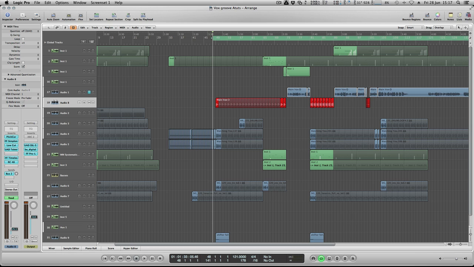Why is it still valid and why is it still relevant? Well, it's something that's never really going to die. It's just a really useful, solid foundation technique. And what it does is it enables you to introduce a vocal element, and that's what we've got here. You can see it in the red.